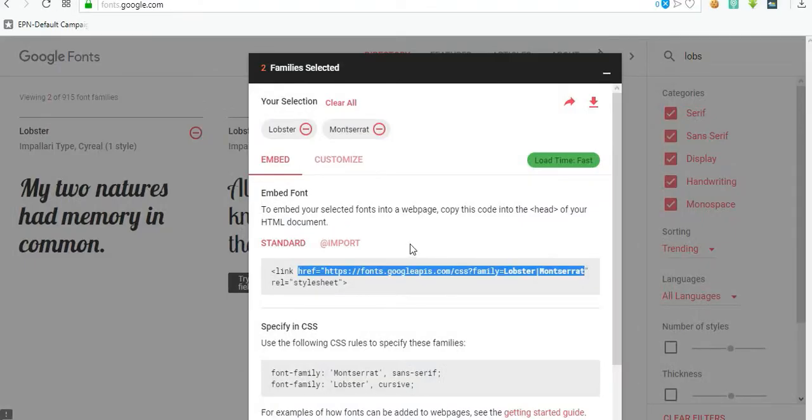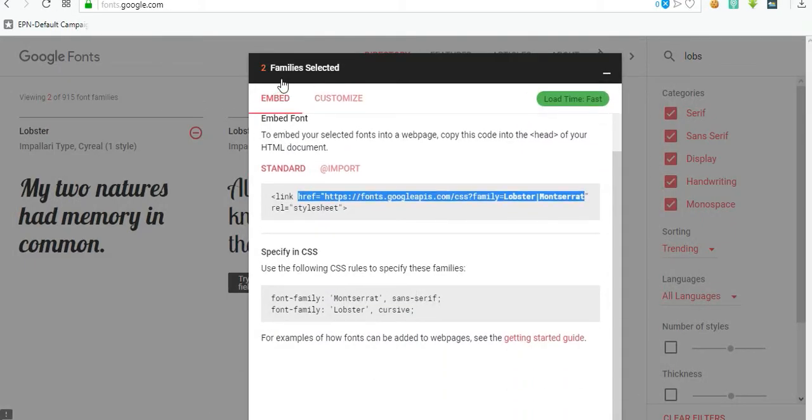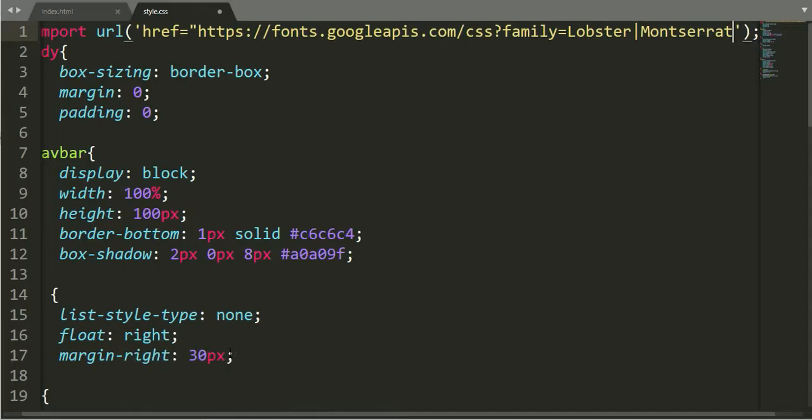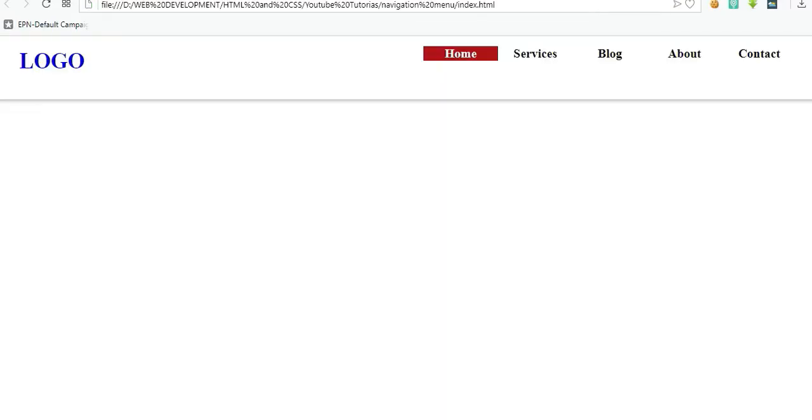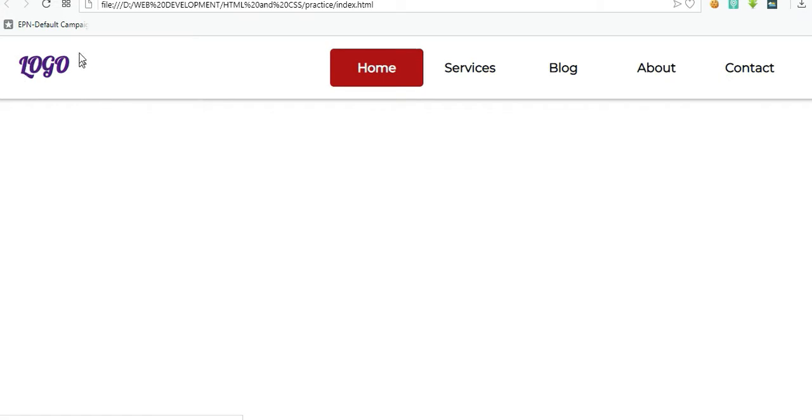And then one thing you should have realized here is that I've given you the CSS to use. So the font families, when you are styling, you use these font families as they're given here. So when you want to use Montserrat, sans serif, you just copy here and paste into the CSS. So for example, if I compare here on my website, this is the Lobster font family, and here we have used the Montserrat.